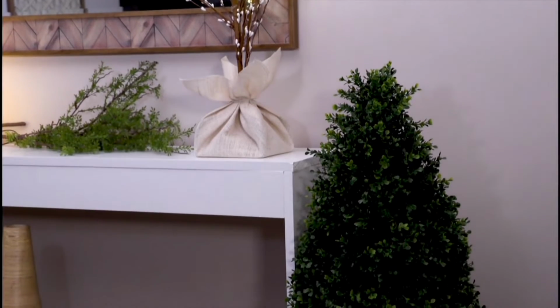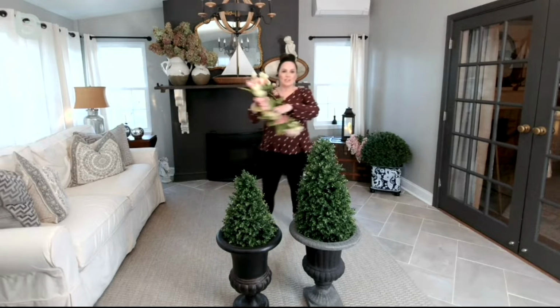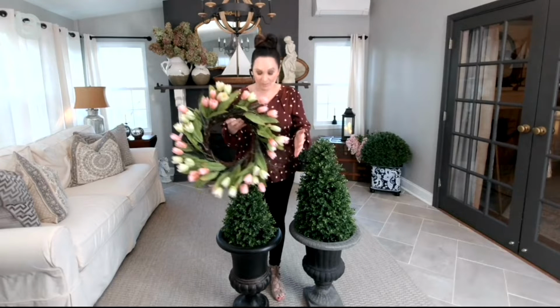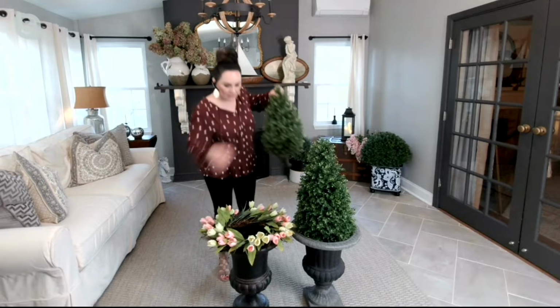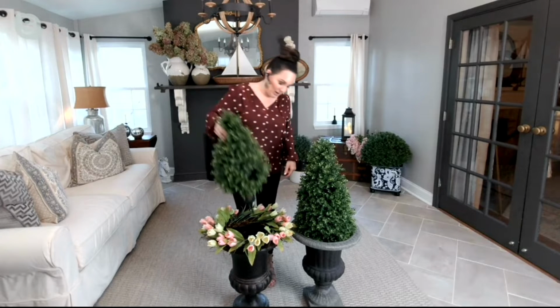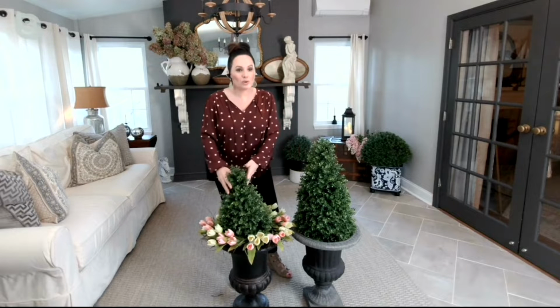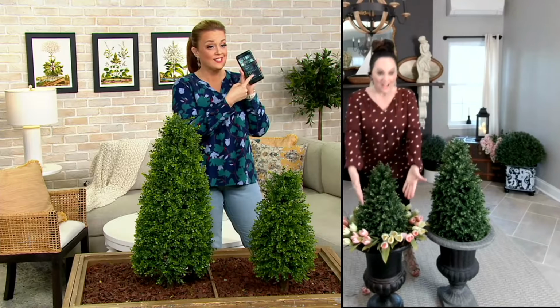So, for example, you can put your real flowers around the base. So here's something I did. These aren't real flowers, but let me just grab this. So here's a little trick. I often have, for spring, like this beautiful tulip wreath, Mary. So if I take the 18-inch off here, take it out of my pot, and then I put my wreath at the base, and I put that right in there. How adorable. Let me get that straight right there for you. How adorable does that look? That really elevated the look of this. You're getting a lot of hearts in the chat right now. A lot of hearts. We're liking that one.